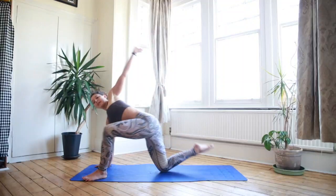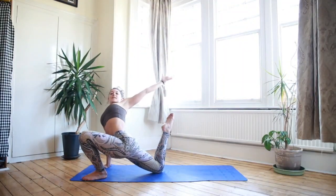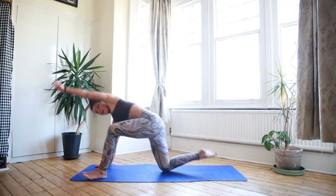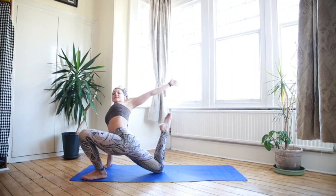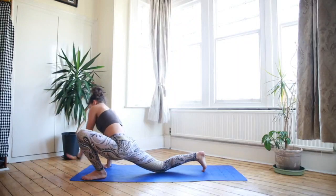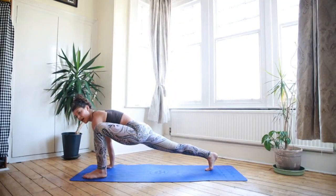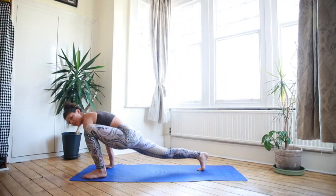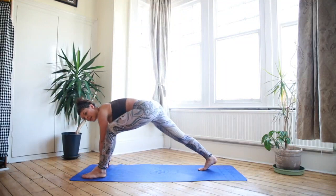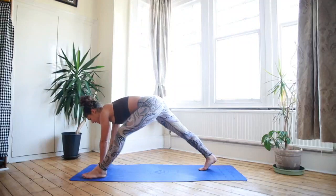Good. Keep pulling up through the lower belly here. Keep lifting through the chest. Fantastic. Last one. Opening, sending the hips forward, squeezing that right heel in. And then from here, we're going to release the hands down. We're going to come back up and into our lizard. And from here, just slowly extending that front leg out and straight. Really nice. Easing into that front leg.